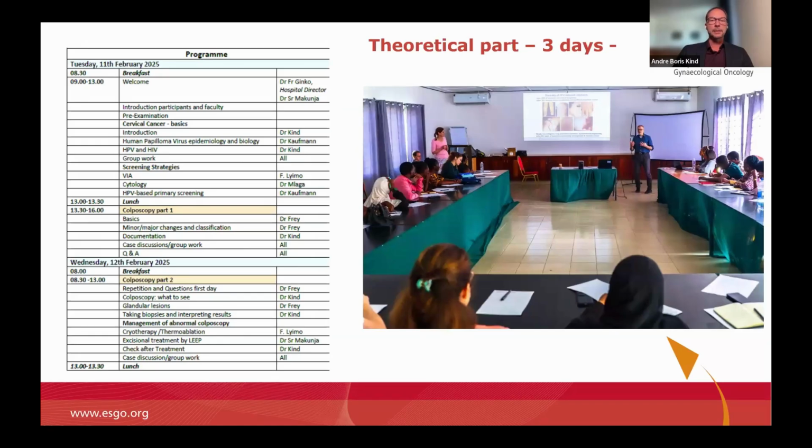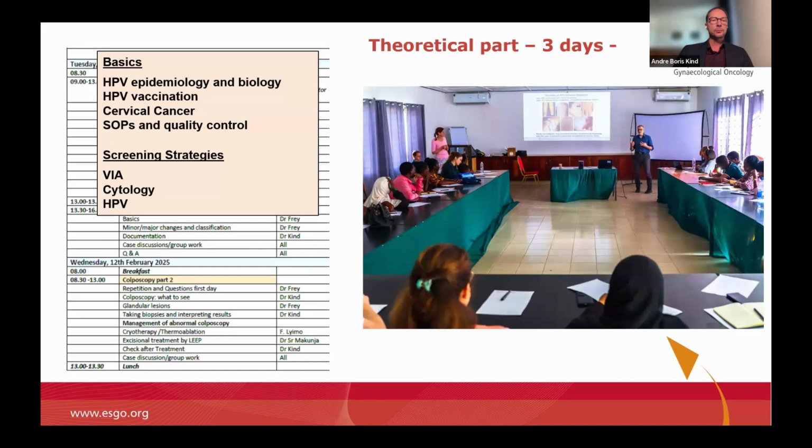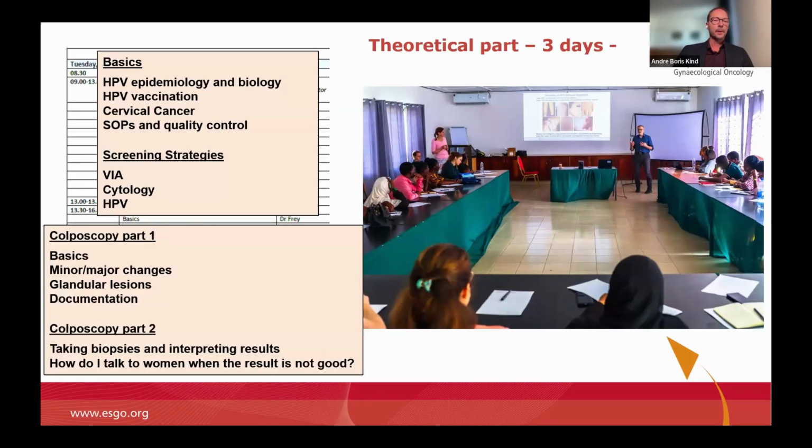The theoretical part is 3 days long, and it's basically the same content we have in the basic and advanced colposcopy courses we do in Switzerland. So we are talking about the basics, the epidemiology and biology of HPV, about vaccination, cervical cancer. And then we talk about screening strategies in different settings. Of course, about colposcopy, the basics, about squamous and glandular lesions, about the biopsies and communication with patients.